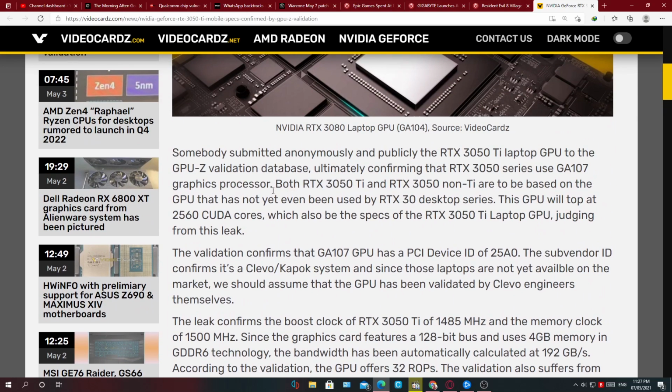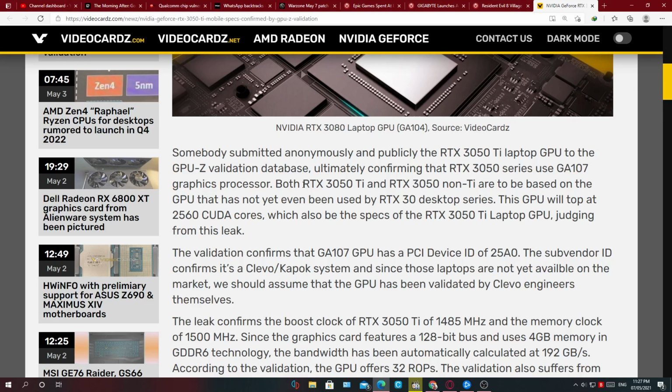So somebody submitted an anonymous RTX 3050 Ti GPU to the GPU-Z validation database. Sorry about that, guys. Words just give me some problems sometimes.